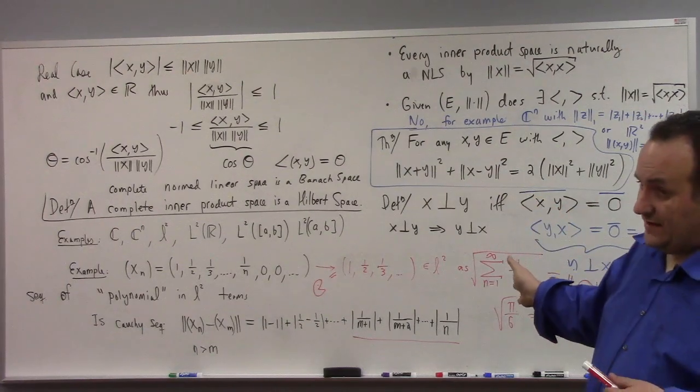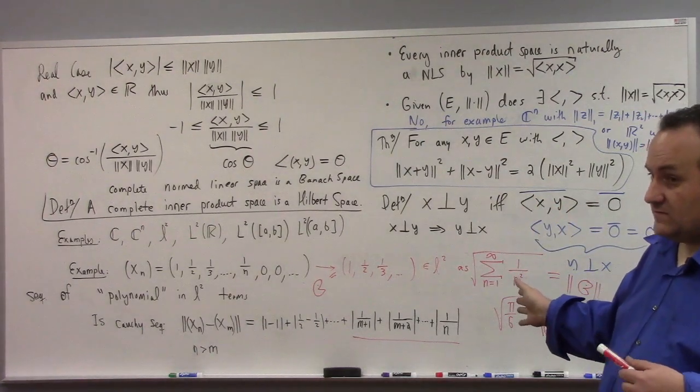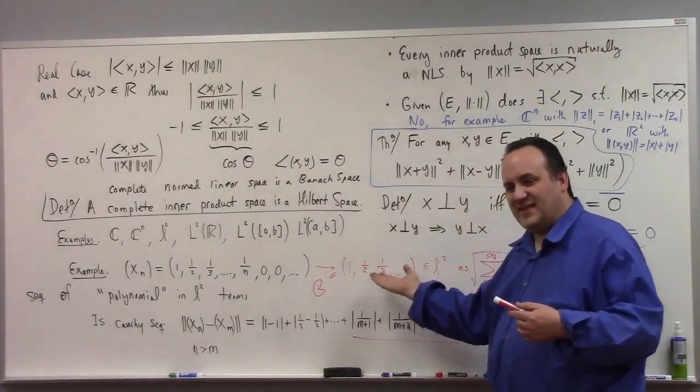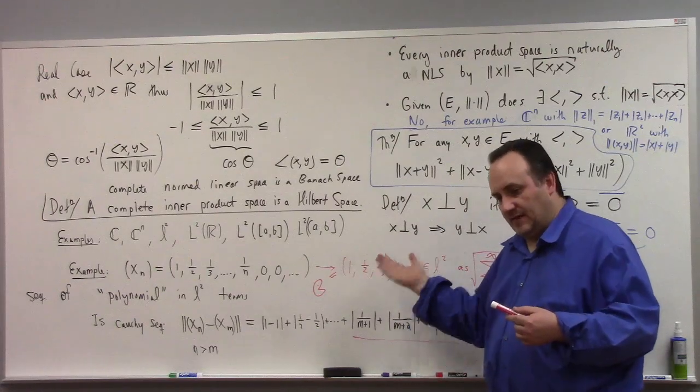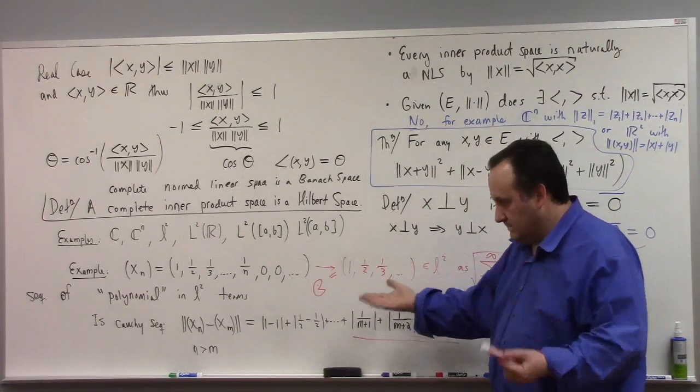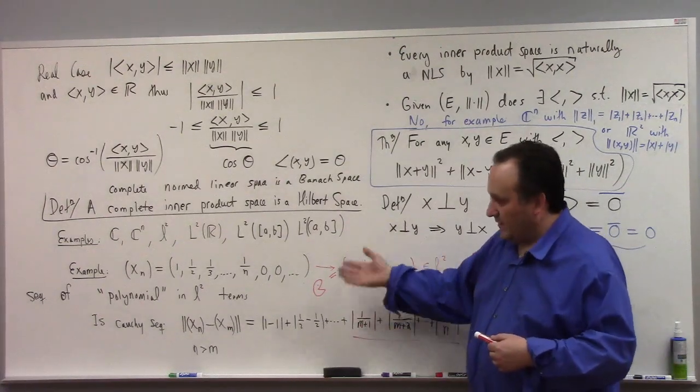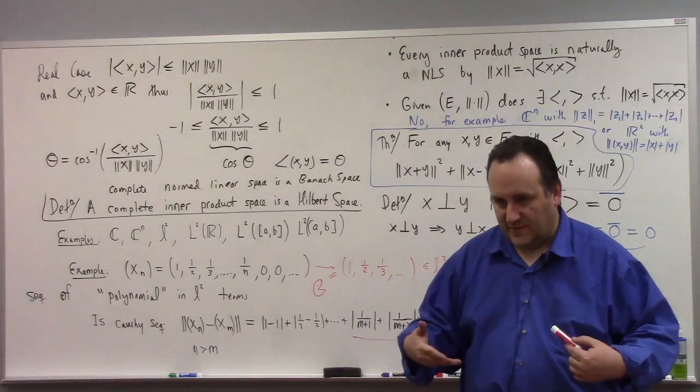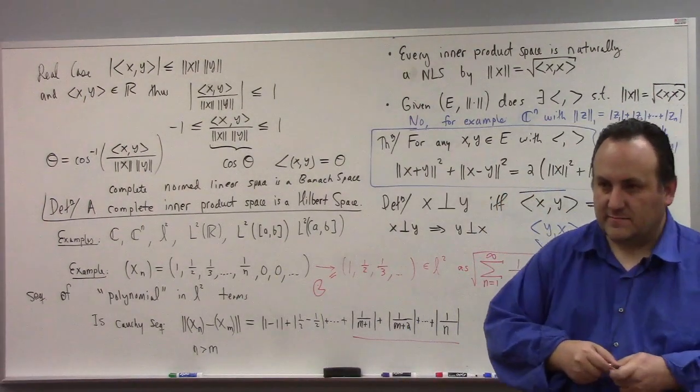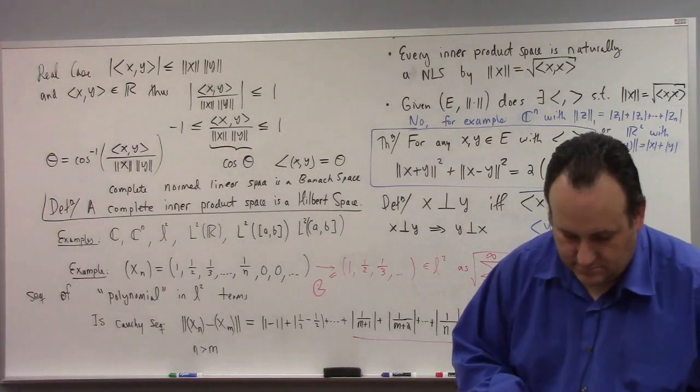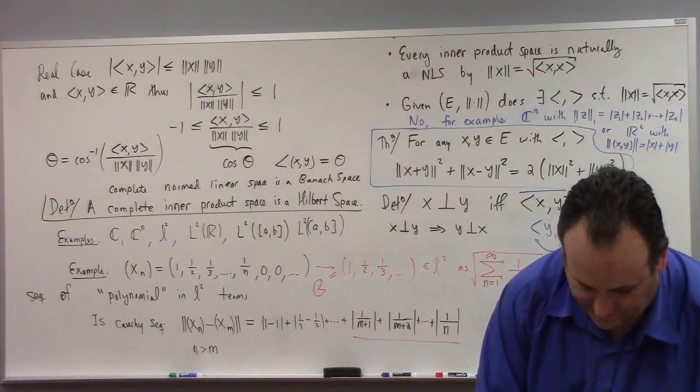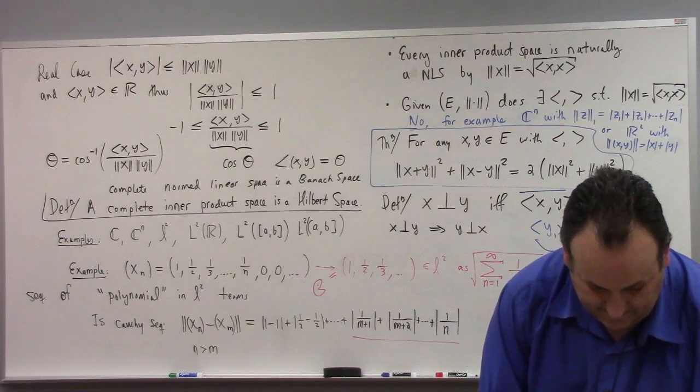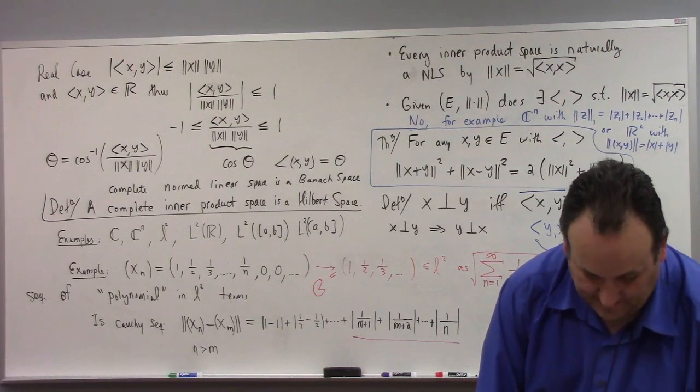But so that is in fact, so the limit of the sequence is in L2, right? Yeah. This, indeed, the sequence is not in L1 because of the harmonic series. Yeah, yeah, yeah. True. But the thing is, the limit has infinitely many non-zero terms, therefore it's not polynomial. So that proves that the polynomials in L2 are not a Hilbert space. They're an inner product space, but they're not a Hilbert space because they're not complete. So that's a, that's a, I think that was a kind of nice example, I thought. The polynomials and the space of polynomials of L2.